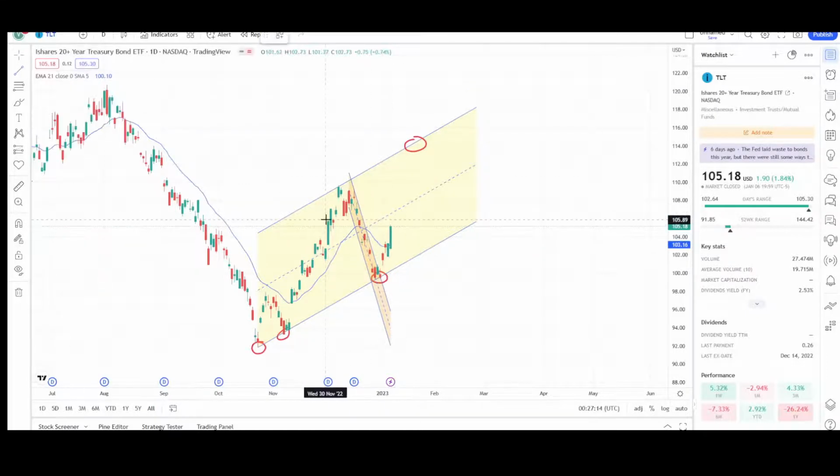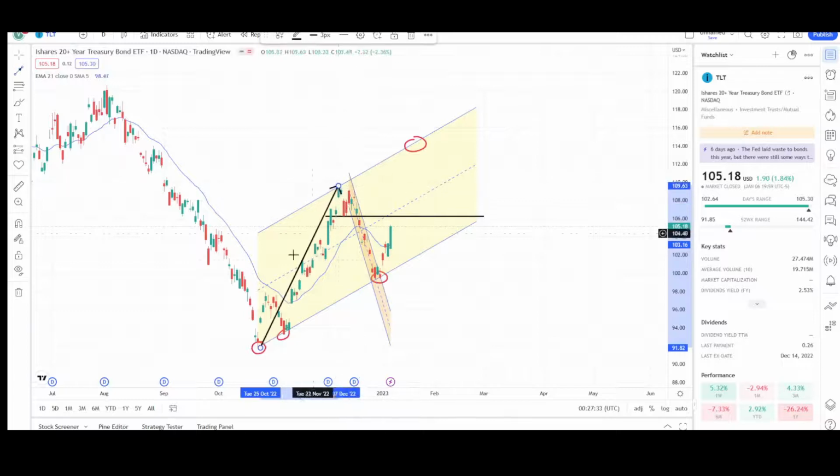I would say the line in the sand for continuing lower is right over here at the 106 level. This is retesting this congestion level. So if we retest this, there is a good chance we could get another leg down, maybe something like this. But if we break it with conviction, then the market is not going to make that second leg down. It's probably just going to make another leg higher.